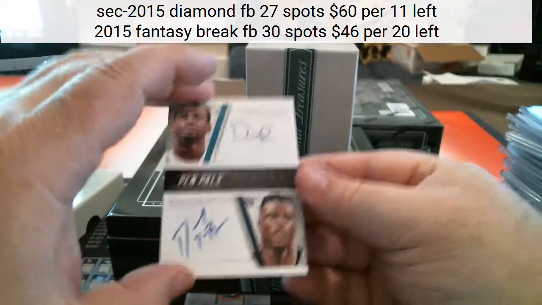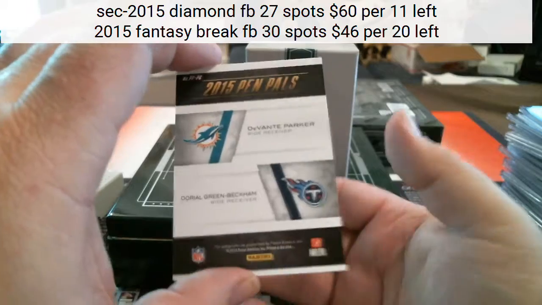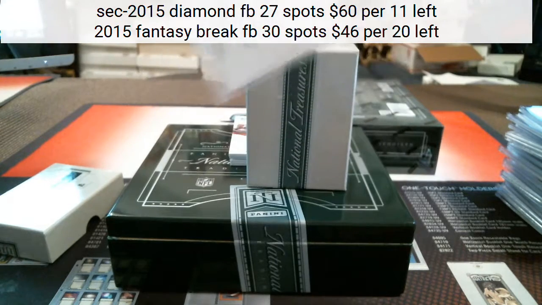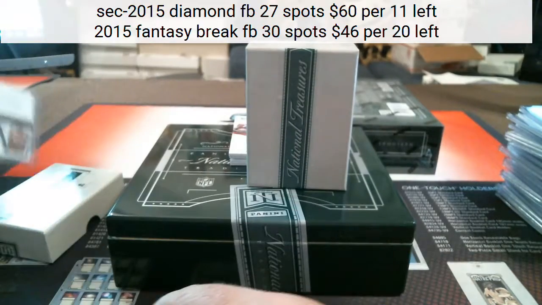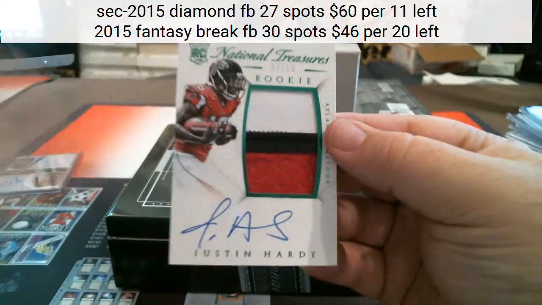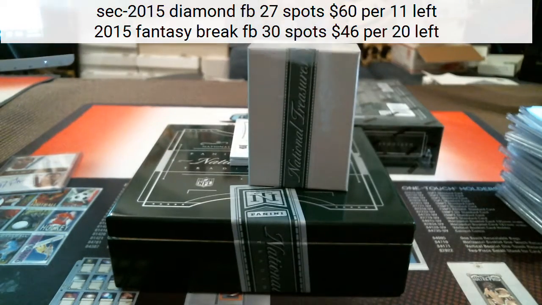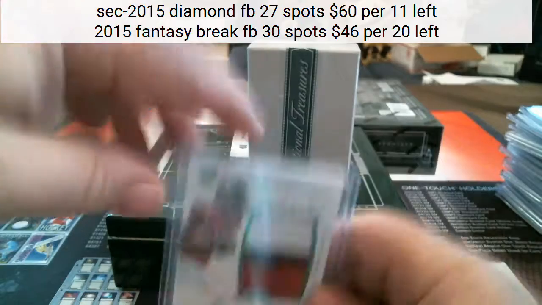Pen Pals, Darrell Green, Beckham, Devontae Parker for the Dolphins and the Titans. All right, 1/16, Justin Hardy, green, 1/16, green, RPA for the Falcons.